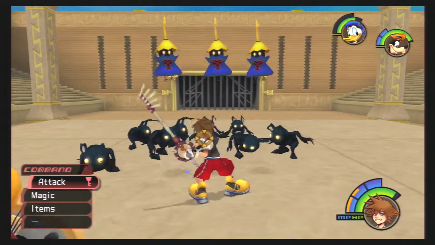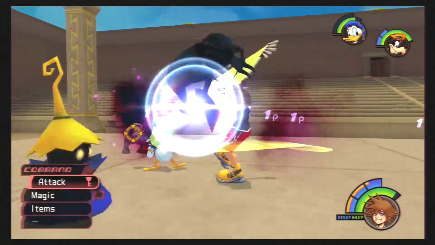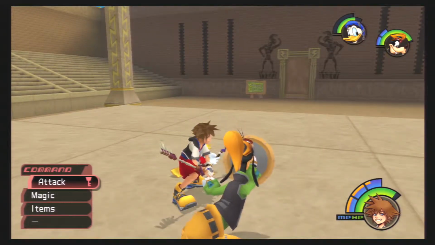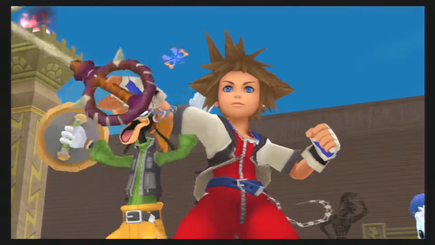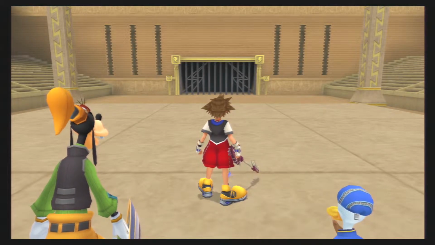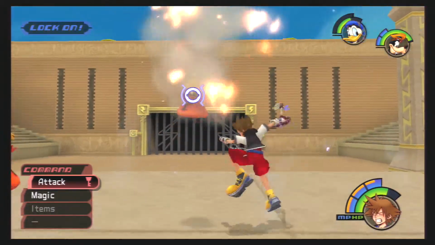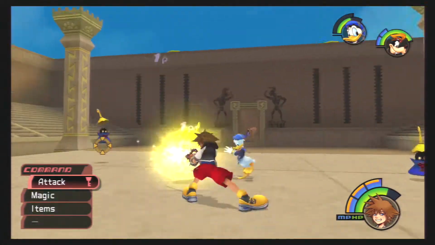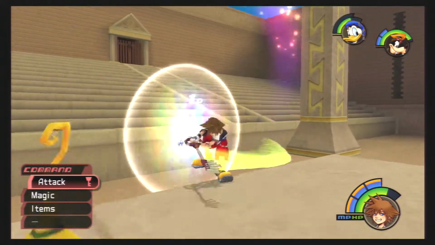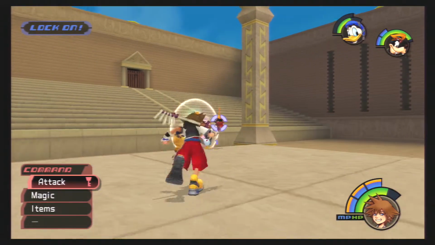Sinisters. These are flying ones with a passion. That's the power of the Keyblade! Yes, sir, it is. Nice butterfly. Heat and freeze. Something else, something else.